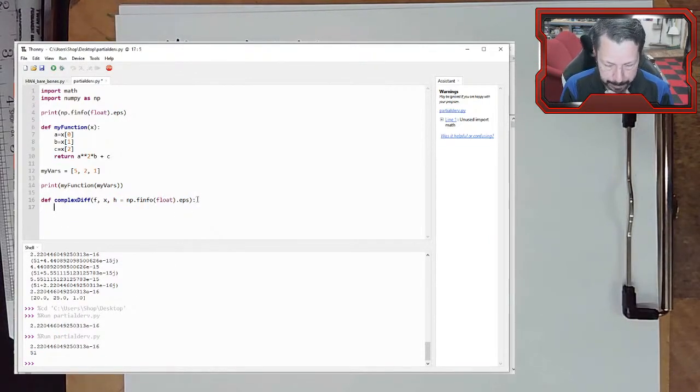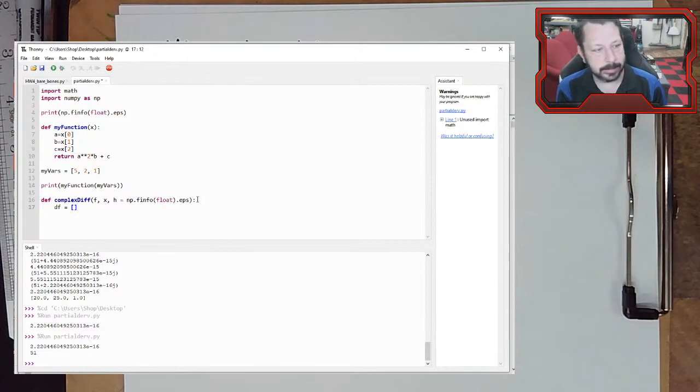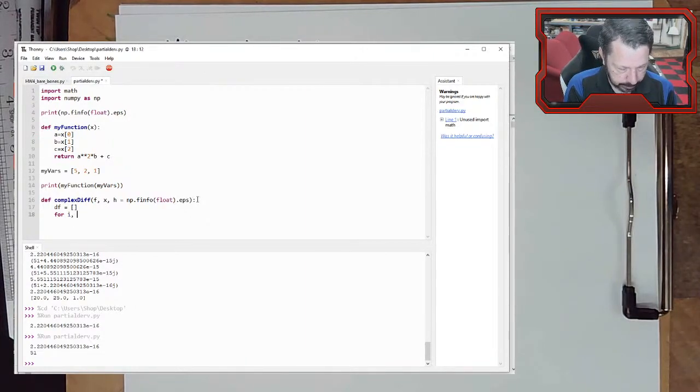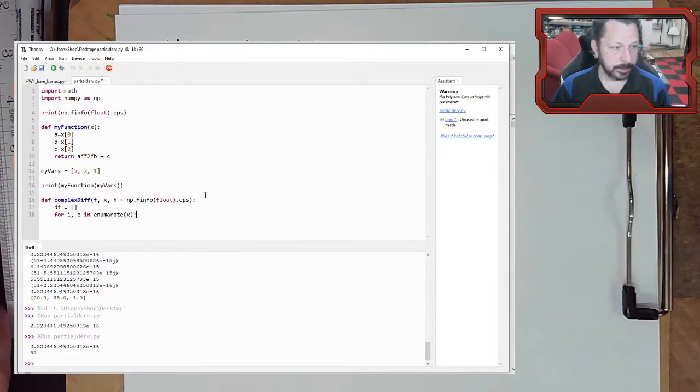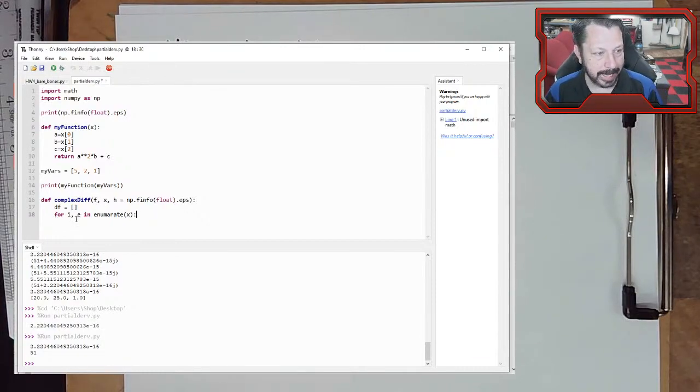All right, now the function is going to need an empty data frame. So this is just an empty list, and hopefully we can get through this without too many complications. So for i and e, there are two iteration variables, i and e, in enumerate x.